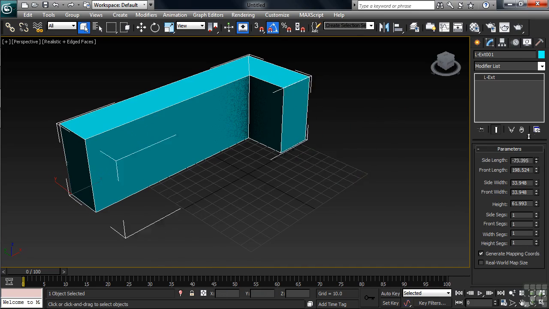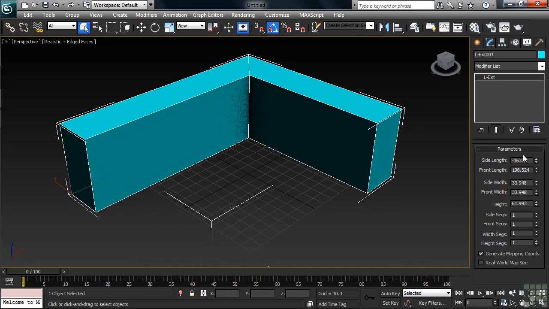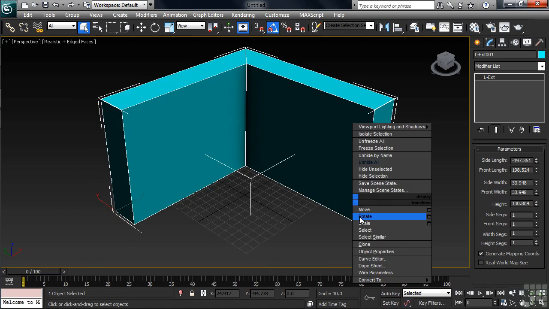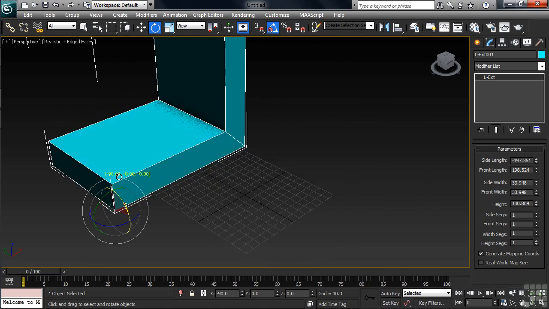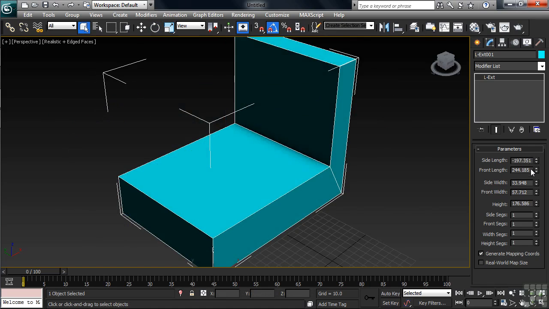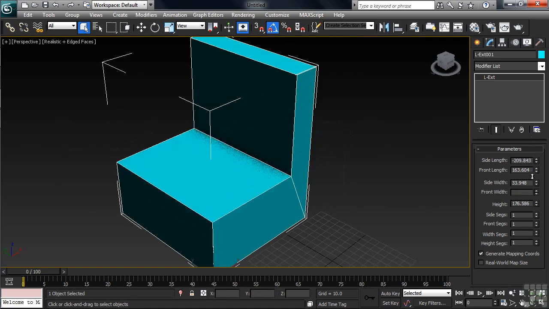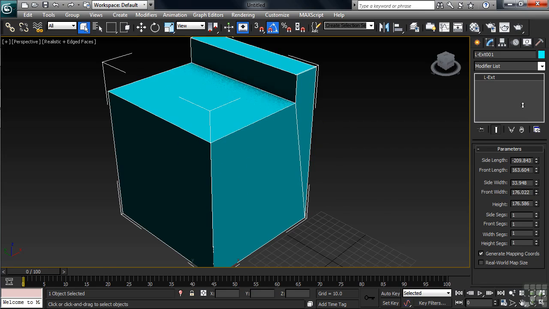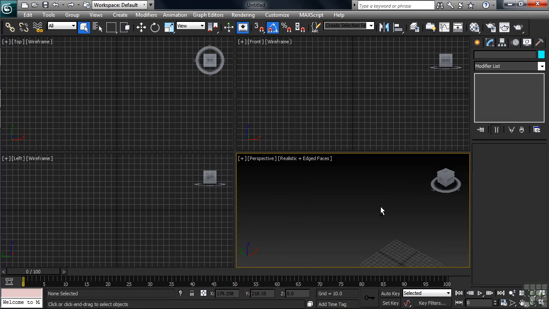So in this, we could create anything from a bookshelf bracket or angle iron to something like maybe the back and side walls to a room. Rotating the object 90 degrees, we could even make something like a bed and headboard. Or maybe with a few more adjustments, a washing machine or dryer. Let's delete that and try something else.